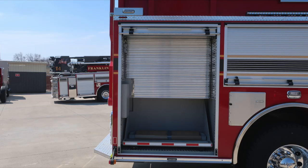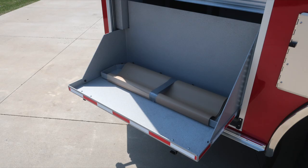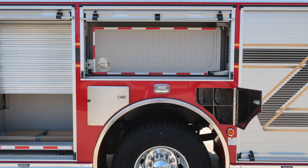And then as we move around to the passenger side of the vehicle, at the rear compartment, we have tool board located in the upper compartment, along with Shoreline Power outlet. In the lower portion, we have a pull-out tray. There is some special siding on the side of this tray, along with a release located on the lower right-hand side. We're to the over wheel compartment now.